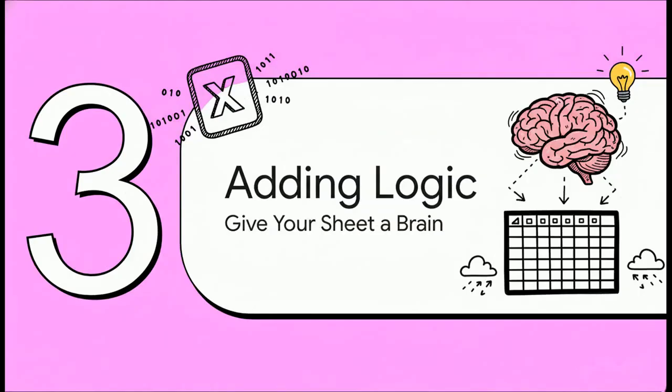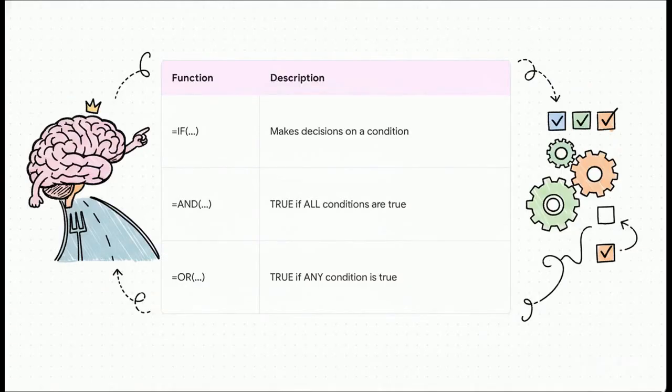All right, so we've summarized our data. Now, let's do something really cool. Let's give our spreadsheet a brain. We're moving on to logical functions, and these allow Excel to actually make decisions based on the data it's seeing. This is where the real magic starts to happen. Meet the big 3: IF, AND, OR. These are the fundamental building blocks for creating smart spreadsheets. Think of IF as the main decision maker, and AND and OR are its advisors, helping it check multiple things at once before it makes a call.